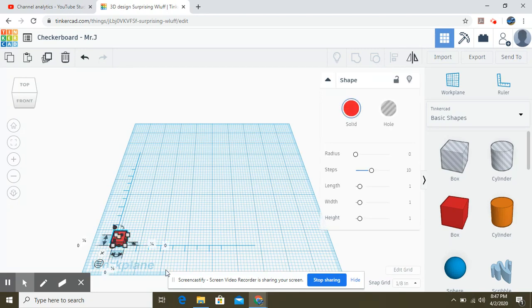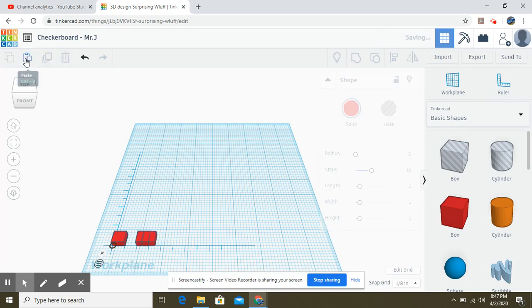We're going to click on our block once again. We're going to copy it and paste it. Now we want to keep our y-axis at 0. We're going to go over this 1/4 inch right here. If you see, the green arrow turns red, and that's the one we want to change. So we're going to change this to 1. That's going to leave a 1/2 inch gap between.